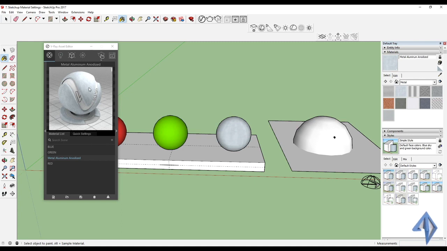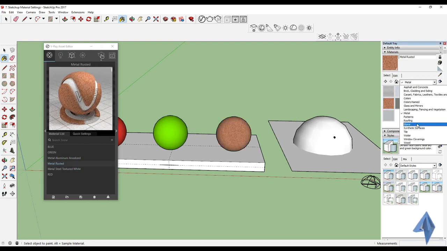But this metal is not really looking like metal, it still just looks like a color. You can see when I put this tool just looks like this. It does not look realistic, it does not have that gloss, that glow in it, which we will definitely give, and I will show you guys how to give it. I'm just trying to explain to you guys that whatever we give from SketchUp does not really count that much. We can actually even give a green color and change it into something completely else. But why is it good to give textured materials like this?